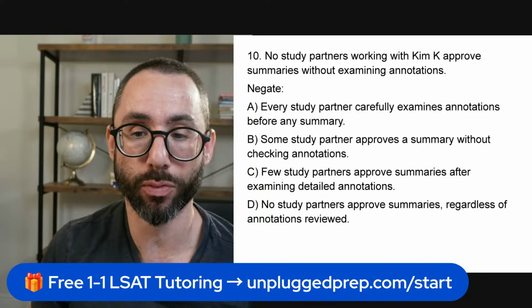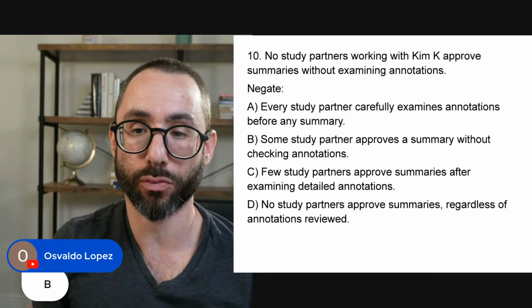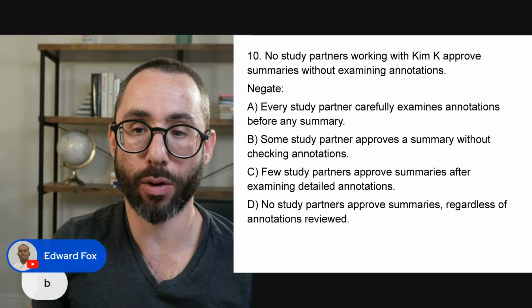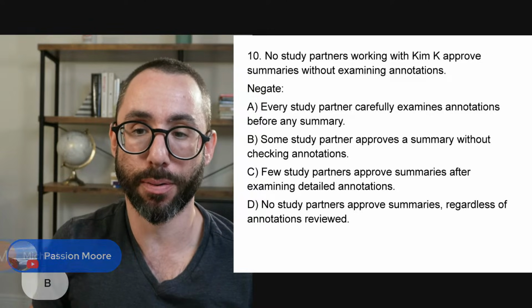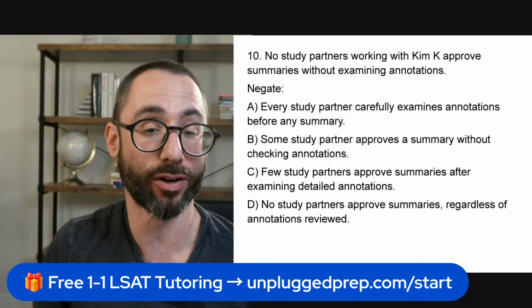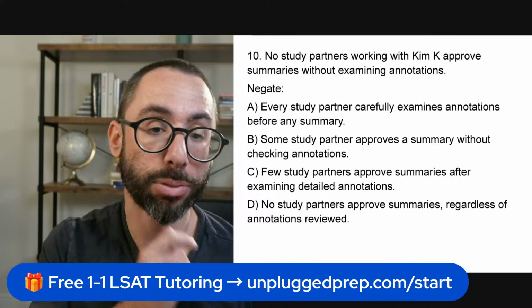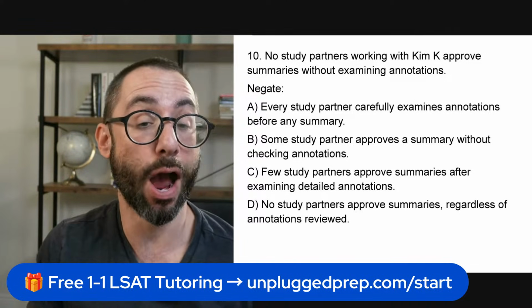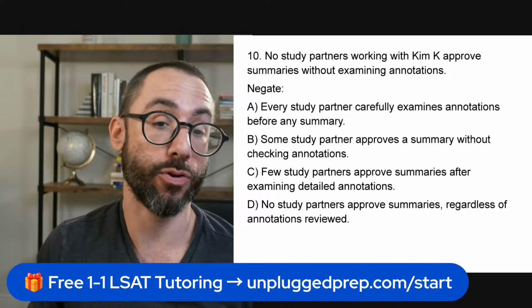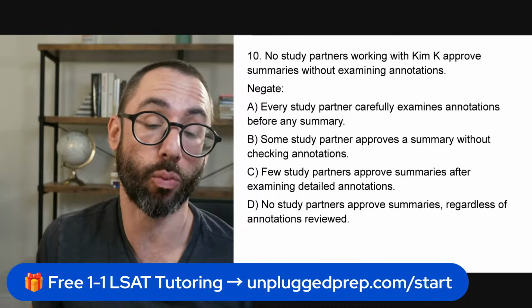B as in Bravo. Tony, you got it. Autumn, Valentina, Jolene, Osvaldo, Anne, Katie, Edward, Zuli, Passion, Michael, Luke, Edward, Luke all saying B as in Bravo. B as in Bravo is in fact correct. Well done. We're 10 in so far out of these first 10. Please drop in the chat how many you got right out of the number that you did. If you got 10 for 10 or you came late, did 8 for 8, whatever you got, give us an update on where you stand.